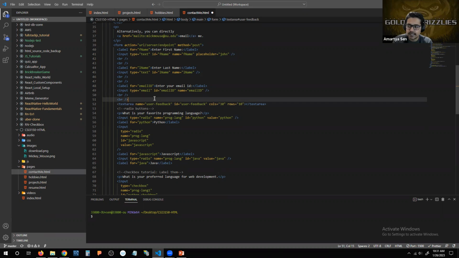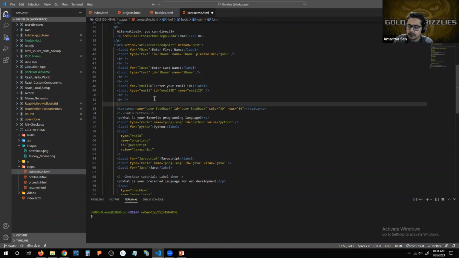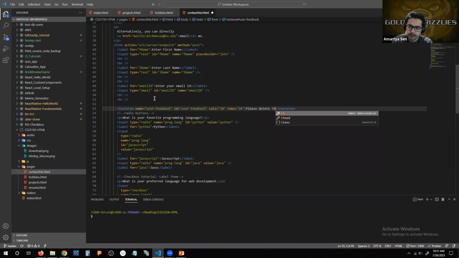So the only thing that remains at this point is essentially how we can label this. If I render this out right now, it says, "Please delete this message, delete this text and type in and provide your feedback."